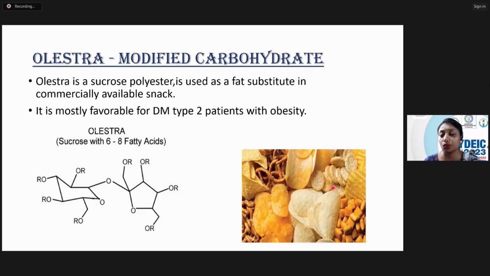There is another common modified form of carbohydrate, that is olestra. Olestra is not a glucose source. Olestra is neither a fiber. Olestra is basically a modified sucrose molecule which is used as a fat substitute. So olestra is a combination of carbohydrate with fatty acid chains, so it starts acting like a fat. We can prefer olestra while preparing any snack for an obese or a diabetic patient where we don't want any dietary fat to get into the body of the patient. Now, olestra generally doesn't get digested or absorbed in our gut lining because of its complex structure, but it can be used as a fat source for preparing multiple snacks.